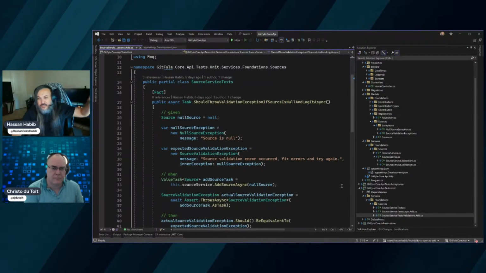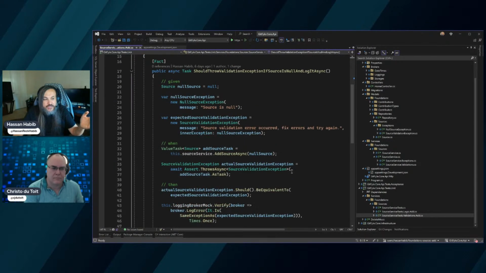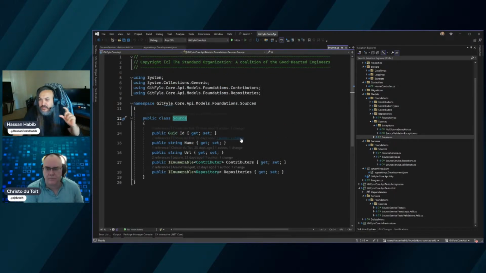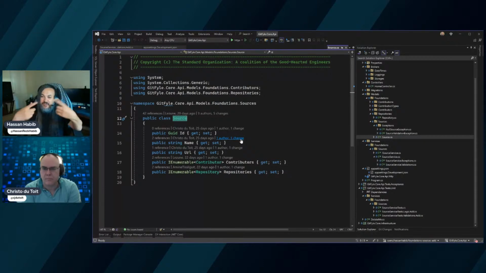We did the high level outer structural validation, but your source model, and I love that we picked up the source model, it's sweet and small and simple. It has only 3 properties on it. It would probably be nice if we added a little bit of audit fields in there, like created date, updated date, created by, updated by, because I'm assuming there will be a management or a back office or an admin portal for Git files. So how are you managing from the back end versus what's actually being displayed to people on the front end? Say I just throw another project, another repo, just like that.